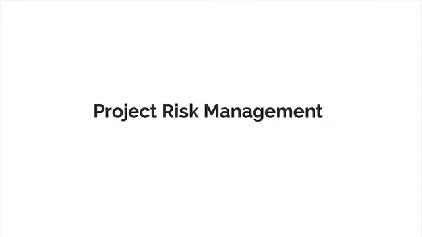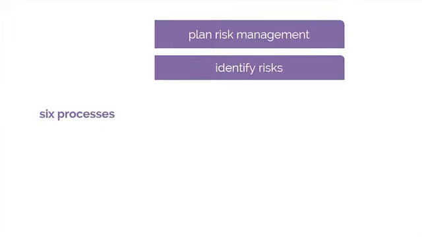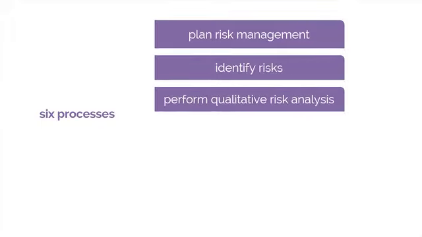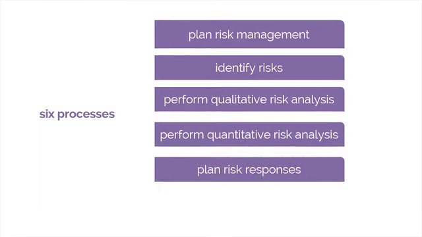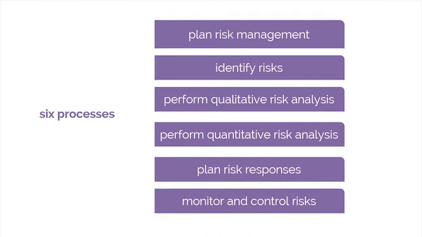Here you can see an overview of project risk management and all of its processes, as well as how those processes relate to each other. These processes include plan risk management, identify risks, perform qualitative risk analysis, perform quantitative risk analysis, plan risk responses, and monitor and control risks. As in the other knowledge area modules, the processes in project risk management all have sets of inputs, tools and techniques, and outputs, which we call ITTOs for short. And in the following videos, I'll walk through and explain those key ITTOs for you.